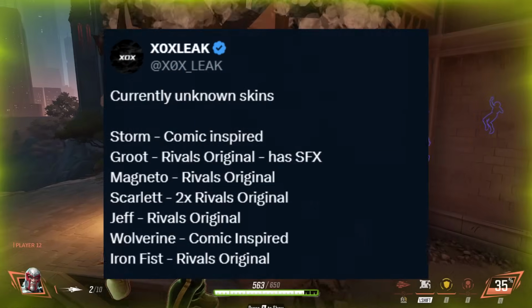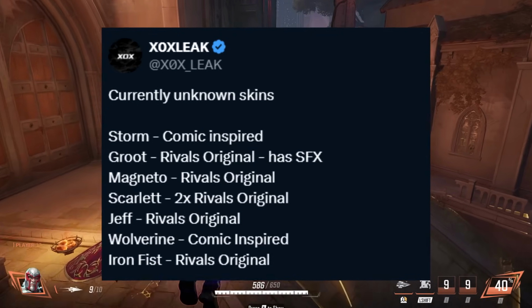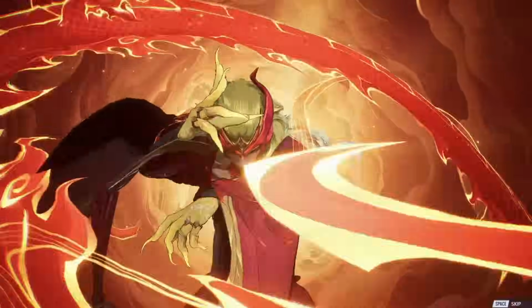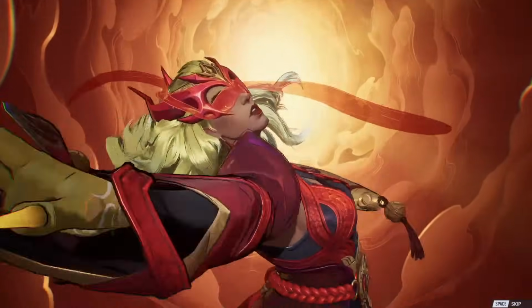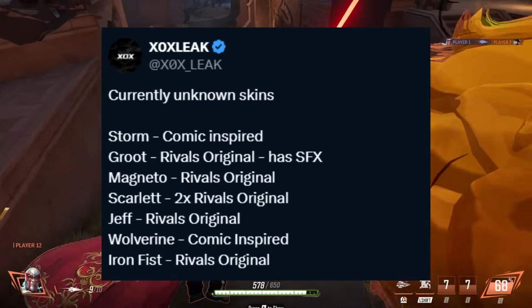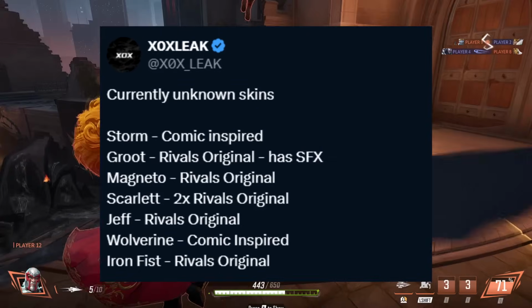There's also apparently 2 more Scarlet Witch Rivals original skins in the game files that we don't know about. Now, one of them could be that placeholder one of the classic Scarlet Witch, but seriously, 2 more Scarlet Witch skins? They really love Scarlet Witch. But we also have a Storm comic-inspired skin, which I'm not sure what that could be, but people do like the comic Storm skins, so I'm interested to see that. And also a Wolverine comic-inspired skin.